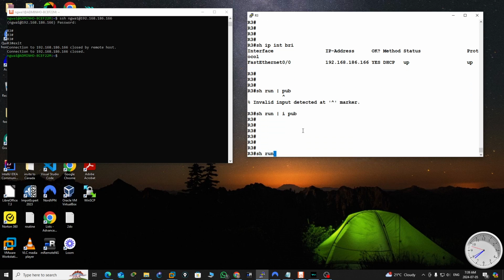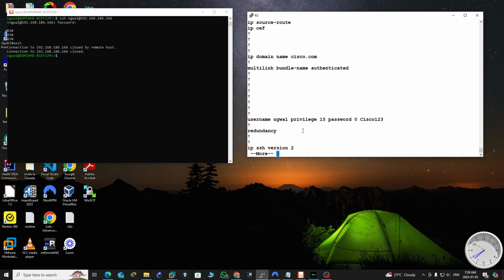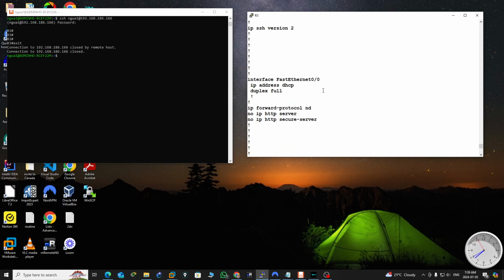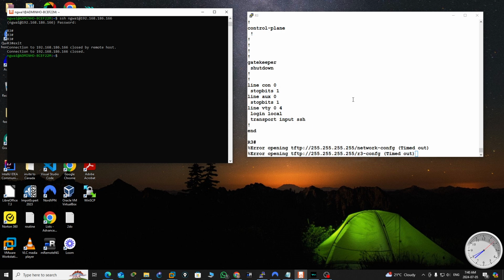We could actually scroll through, because when we create a key pair, you're going to be able to see that we have a key pair. Okay, so right now we don't see any key pair, but when the key pair is created, you're going to see a key pair line following this SSH version 2. Okay, so I'm going to go to the Linux terminal right now to create a key pair.